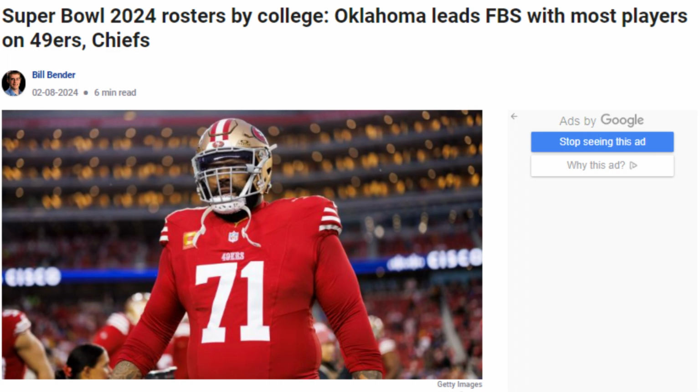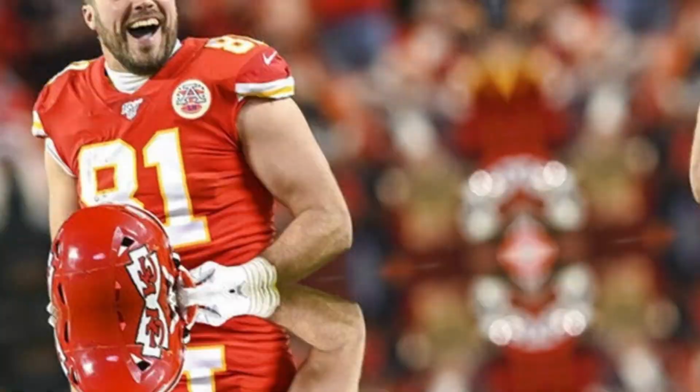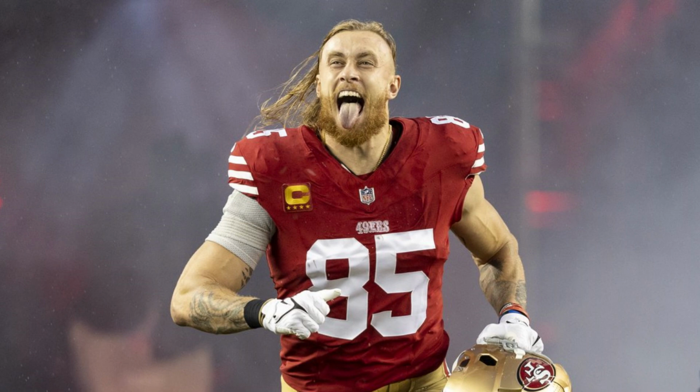But I take a little bit of offense to this because we just watched the Super Bowl. The Super Bowl had 6 players from Oklahoma that were in the Super Bowl on each team. There was a few that were Super Bowl champions. Creed Humphrey is the center for the Kansas City Chiefs. Blake Bell plays tight end for the Chiefs as well. And there's another player or two on the Chiefs. And then there is George Kittle, didn't play at Oklahoma, but he is from Norman High School. He was born in Wisconsin, but he went to high school in Norman.